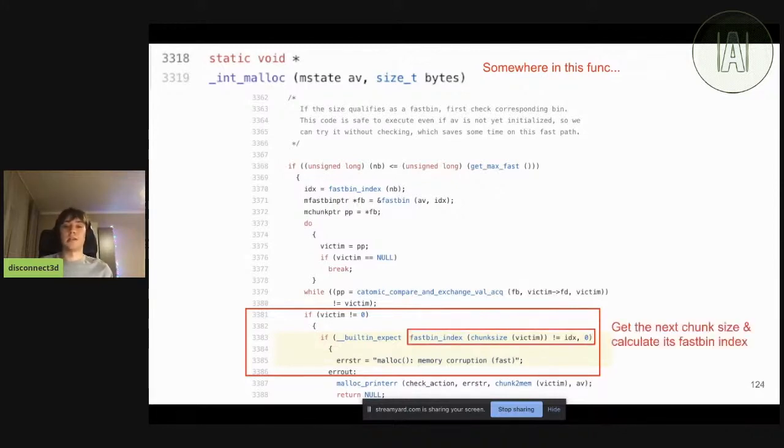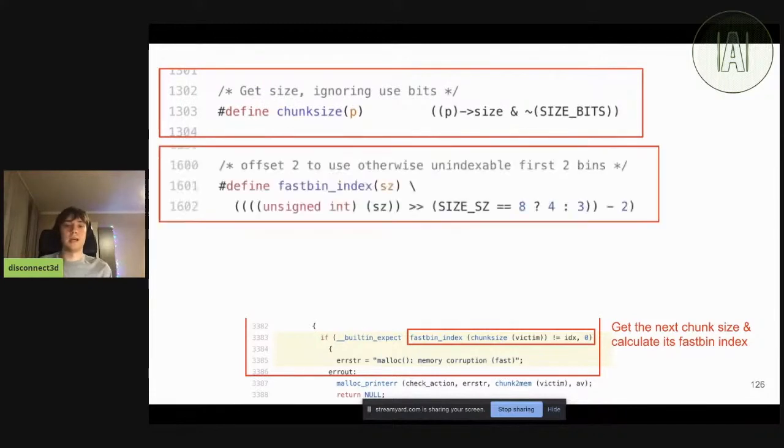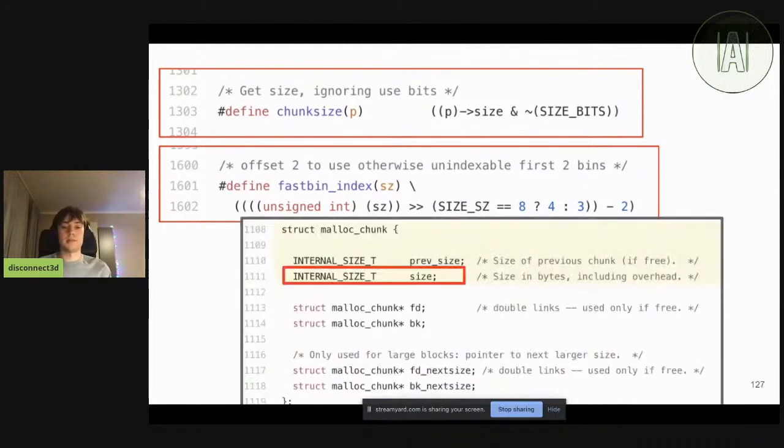So let's see what the chunk size does. It basically takes the size, removes the size bits values, and takes this size in the end. Then it takes the index of the fast bin. It does some shifting here, but the shifting itself doesn't matter. What matters is that the size field is of type size_t, which is 8 bytes on 64-bit architectures.